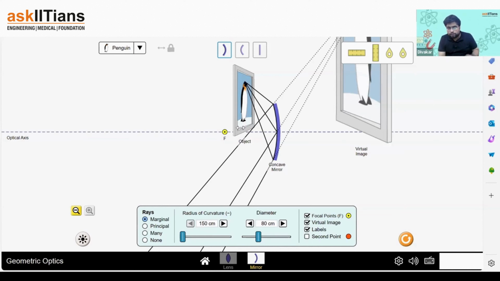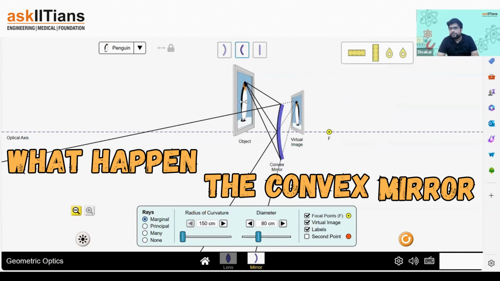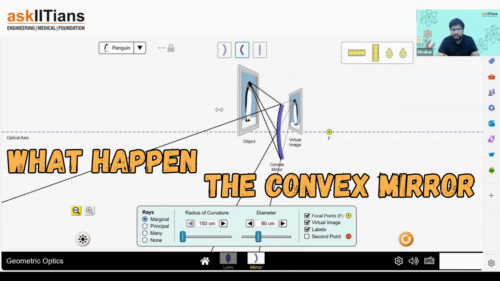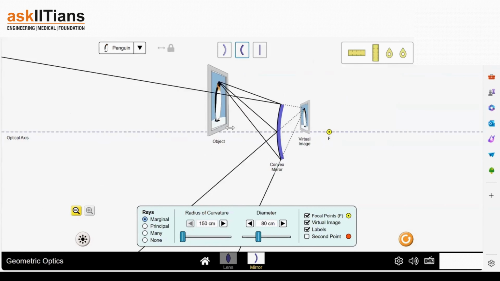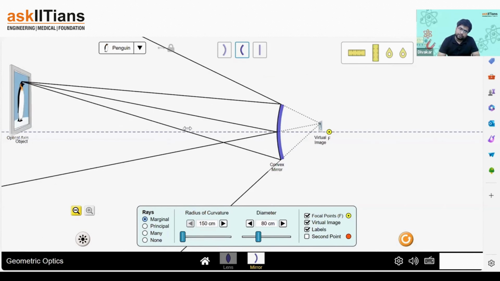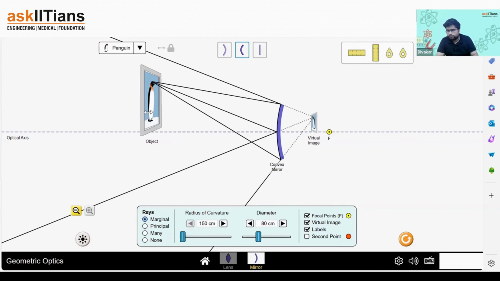Now, a virtual image made by a concave mirror, is it smaller than the object or bigger than the object? If you have a convex mirror, then it doesn't matter where you place your object. The image is always of what kind? Virtual and smaller than the object at all points. That is why you don't study the convex mirror much, because it has just one property: it will create a virtual image and that will always be smaller than the object.